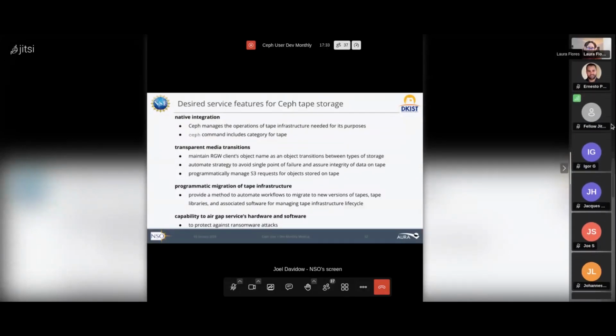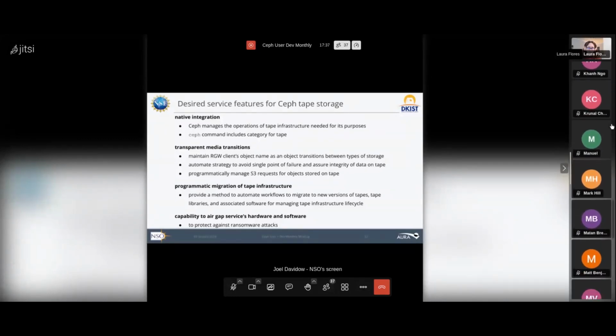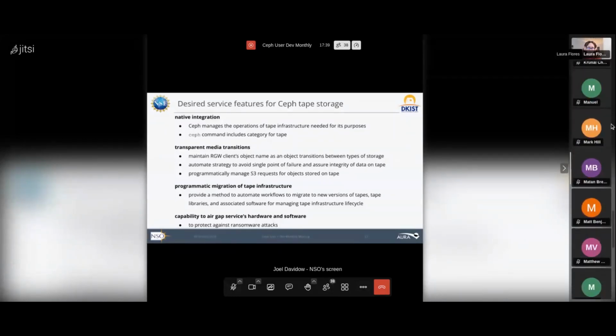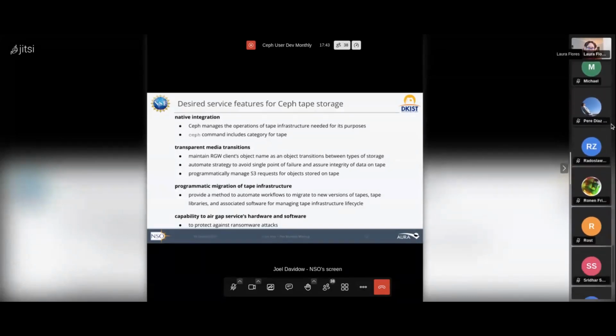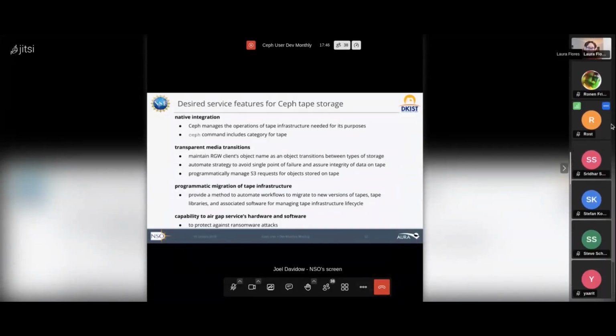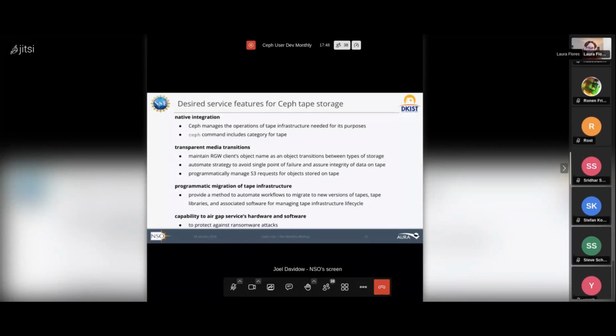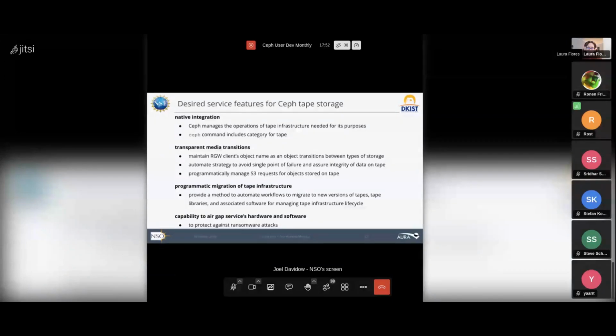The second major category feature would be transparent media transitions. And this is kind of related to the native integration one. The first big ask would be to maintain the RGW client's object name as an object transitions between types of storage. So I put that in there for two reasons.